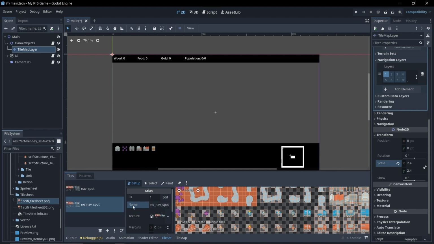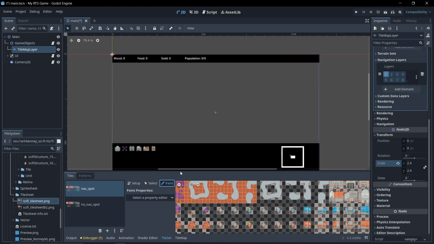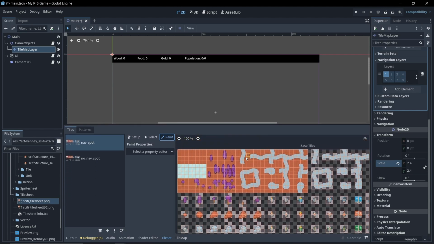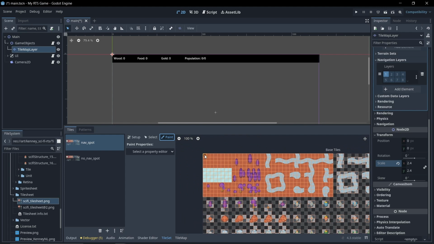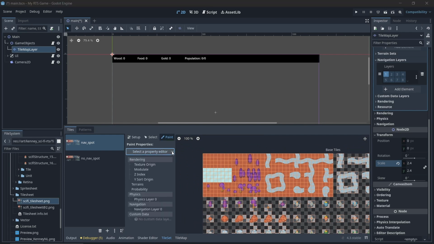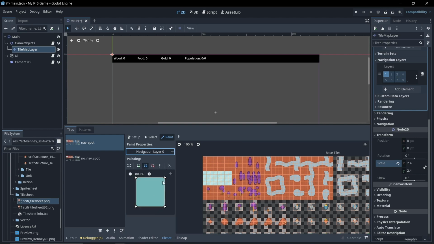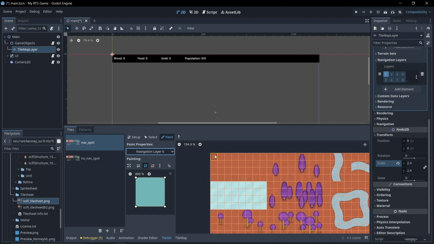Perfect. All right, so we're going to be working with the nav spot first. So select that one. We're going to go to paint. Go ahead and just move this up a little bit. Let's find a couple areas here. I want to select one of these. You might have to drop this down first. Go to the navigation layer. And now you can add some navigation spots. Basically all the navigation spots I want is going to be the first 4 across and then the 4 down and everything in between. So go ahead, start selecting them all, and they should turn a different color. Just like that. Perfect. Make sure all of them are selected. Awesome. All right. So that's going to be it for our nav spot.